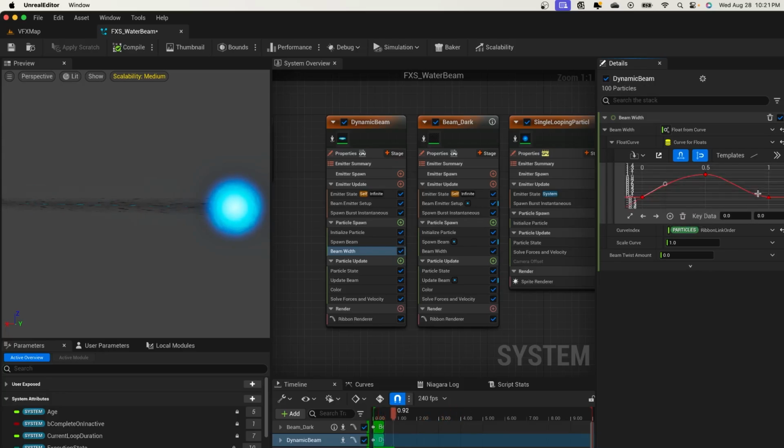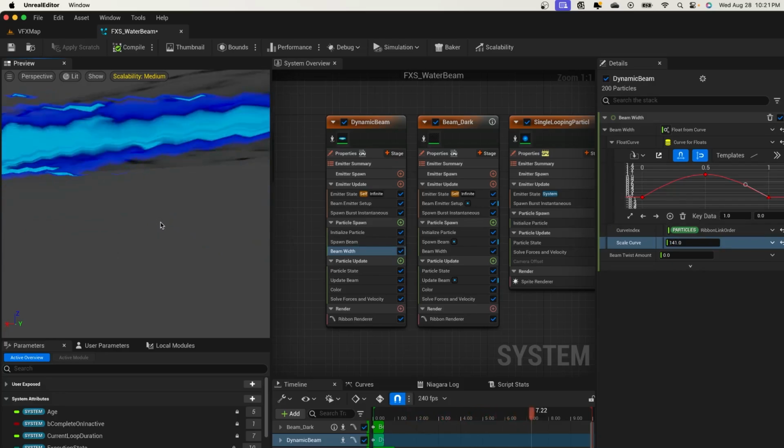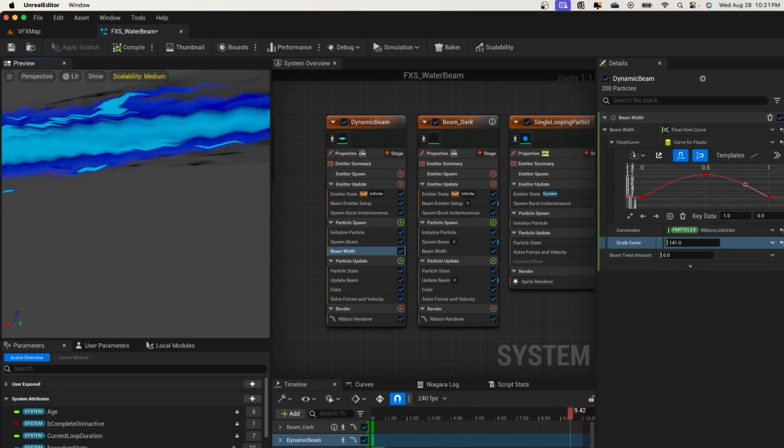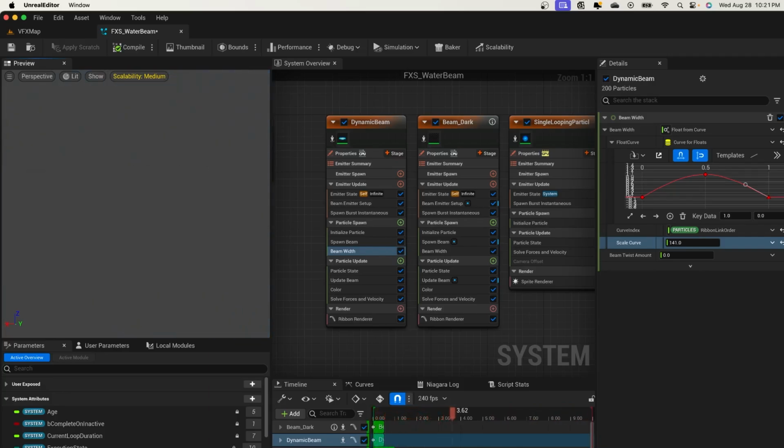You're going to click right there where the little green is, and search or type in ribbon link order, and then you're going to want a ramp up down, and then you can smooth those tangents out to where they're a little bit sharper. And then you're going to take the scale curve and bump that up to what you want. So I think I put 140. I can't really see it from here, but yeah. So now we have a taper.